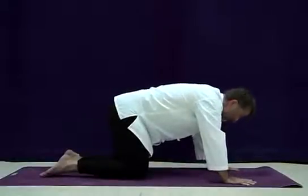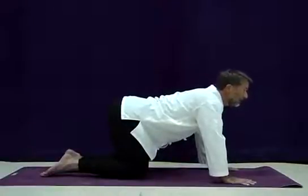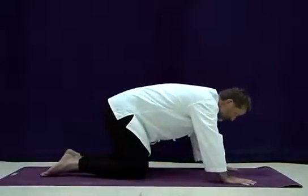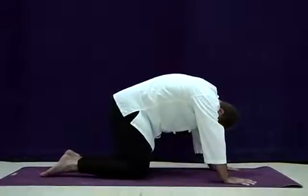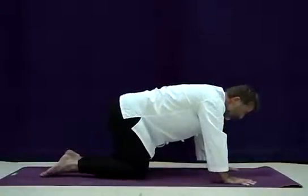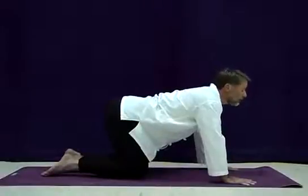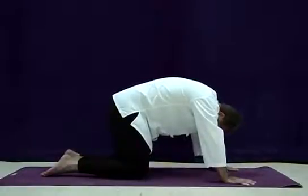Inhale up into cow pose. Imagine a heavy udder hanging down, pulling your belly down. And cat pose. Let the movement start in your sacrum and ripple up through your spine, vertebrae by vertebrae. Inhale, cow. Seeing if with each repetition the movement can get a little bit smoother, a little more rhythmic, a little more graceful. Exhale, cat.